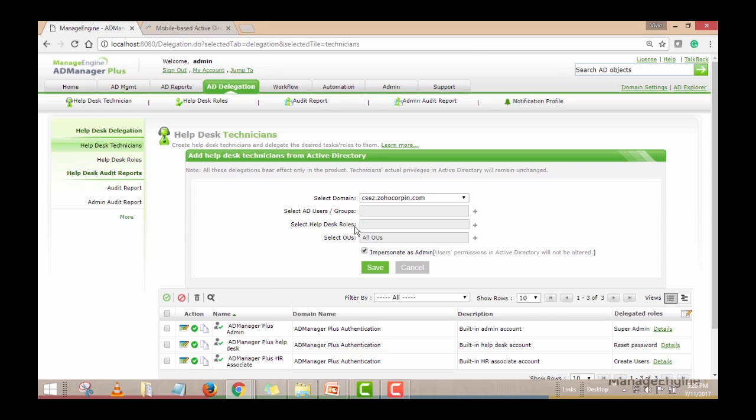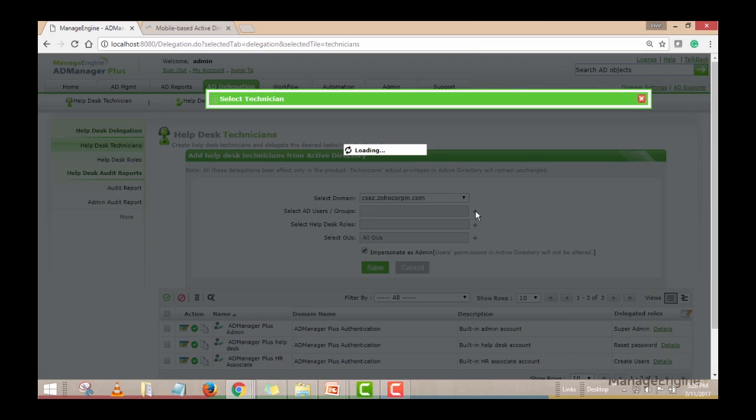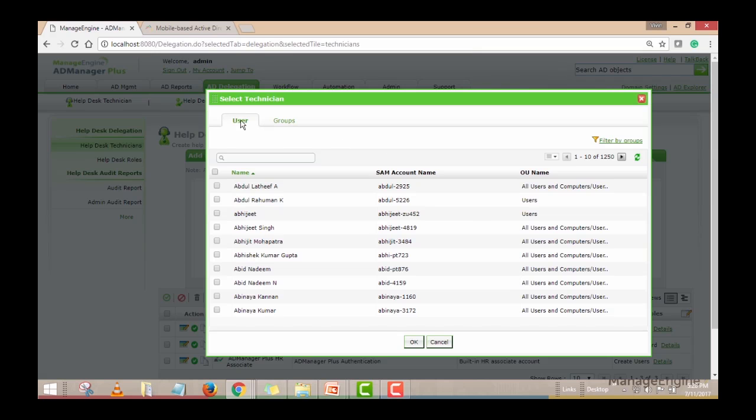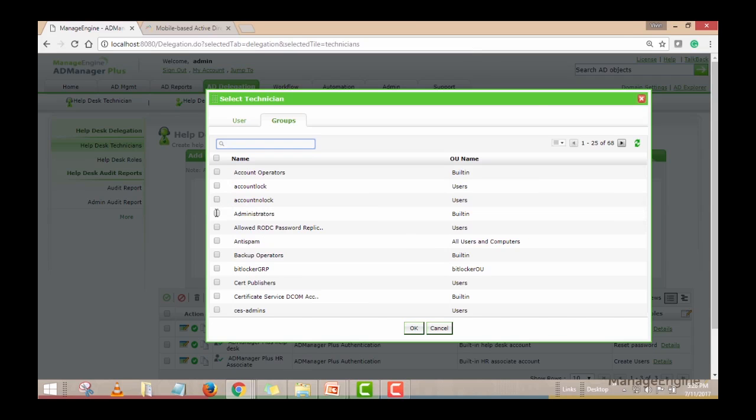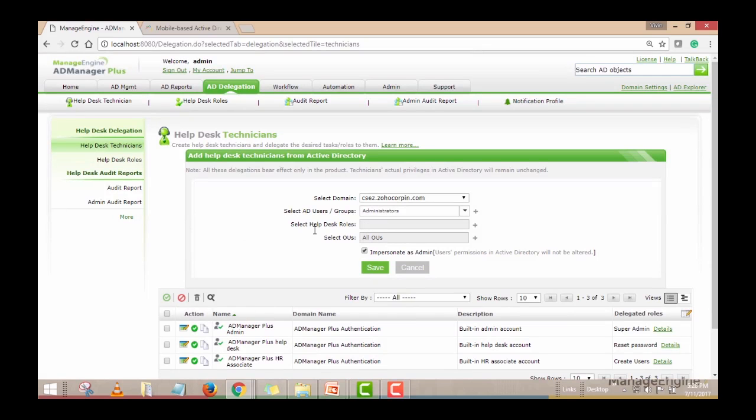And the other restrictions are still in place. You can restrict them based on a specific OU, you can restrict them based on any specific attribute or any specific group. All the other restrictions remain the same, except you now map an entire role to an Active Directory group. So you just go to select, and besides the user tab, you have something called groups. You can choose the group that you want and map the role that you'd like to delegate to them. All right.